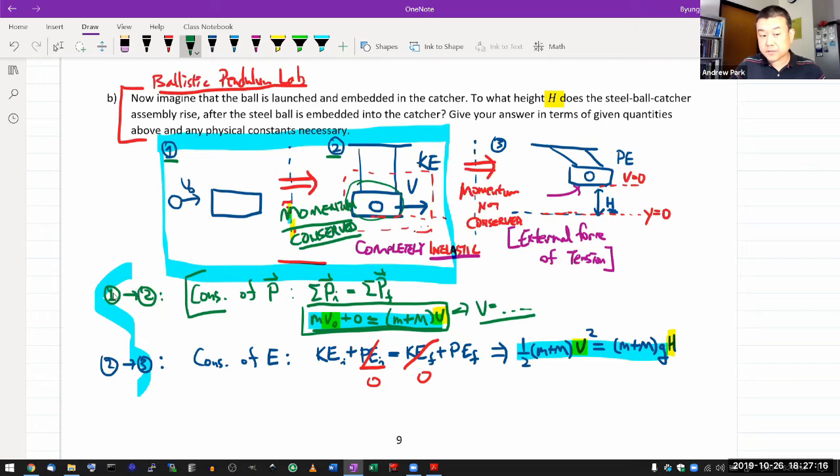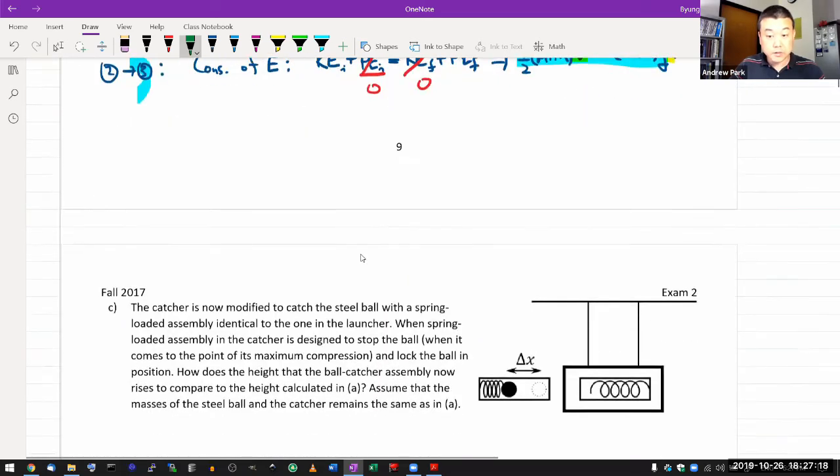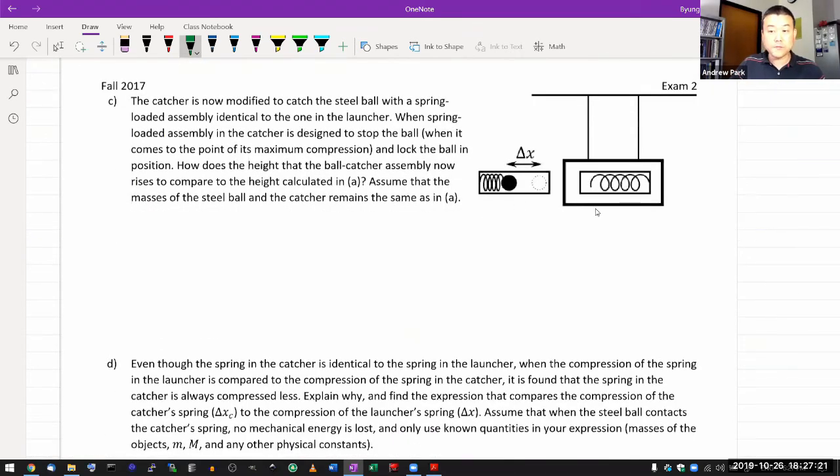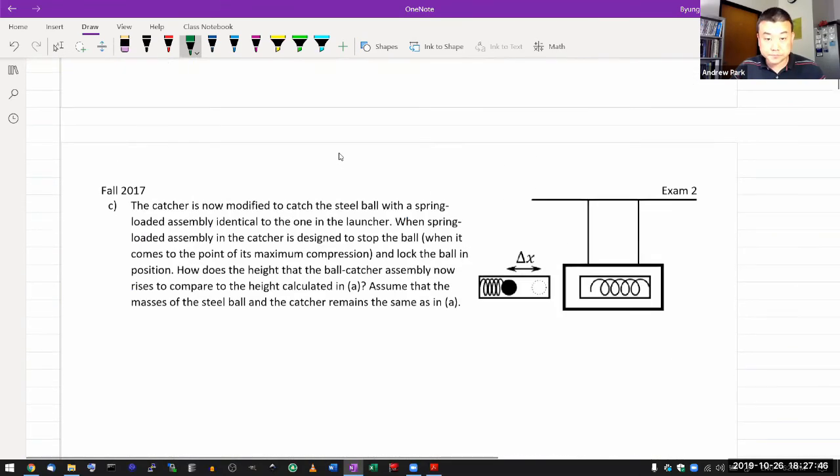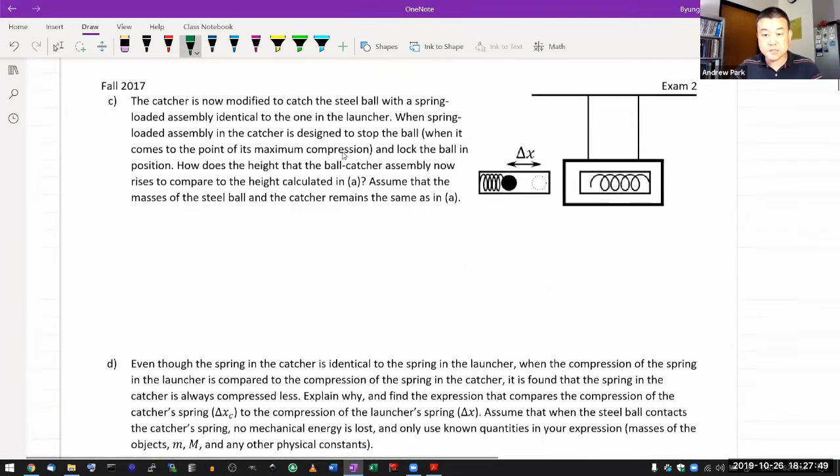So as far as this step from 1 to 2 is concerned, the fact that now the catcher is somehow modified in a sophisticated way to try to conserve mechanical energy doesn't really matter. As the ball interacts with this new catcher, momentum is still going to be conserved, since this spring is just another source of internal force, not external force. So nothing that we did here changes. So you are going to get the same speed V after the ball is caught in the spring.